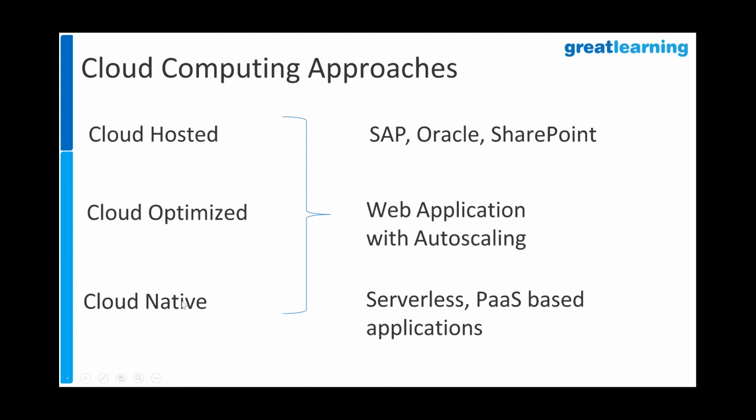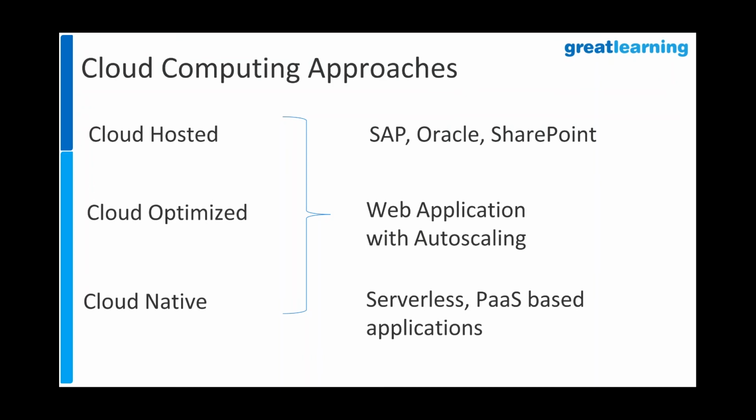And the final category is cloud native. Wherein you actually build applications native to the cloud platform that enterprises leverage. Examples could be serverless. So customers today are embarking on serverless technology, which means that I don't need to provision compute, in the sense that I don't need to assign any CPU cores or memory or storage, right? I pretty much deploy my application, and the application is going to scale as per the load, in the sense that if there are 1 million users, it's going to create 1 million instances. If the data grows from 1 GB to 1 terabyte or 10 terabytes, from an application design perspective, nothing changes. It's just going to consume storage provided by the cloud platform.